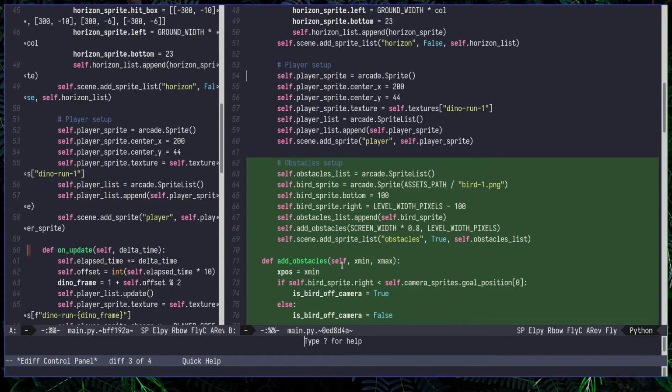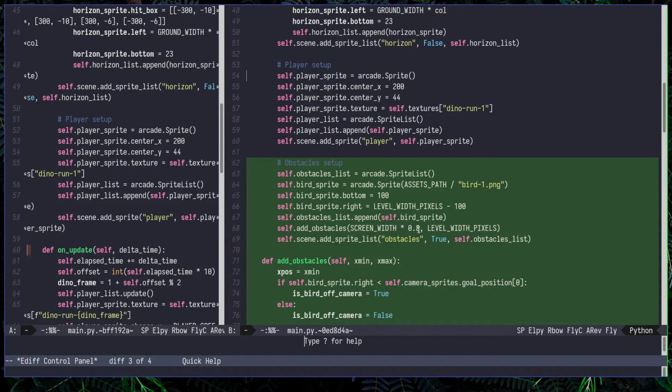It just takes three parameters: the self, the minimum x value, and the maximum x value. I'm starting with a minimum x value of after 80% of the screen. This is quite deliberate. I don't want any cactuses in the first 80% of the game, so that you don't start the game and immediately hit a cactus or an obstacle.